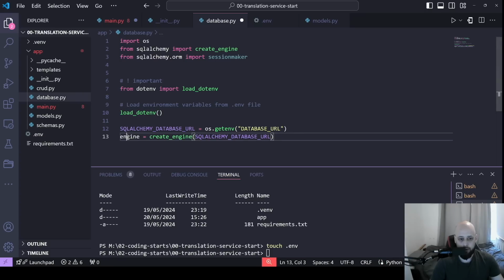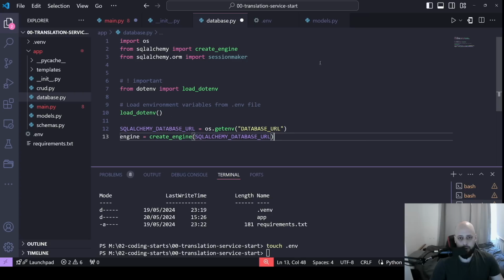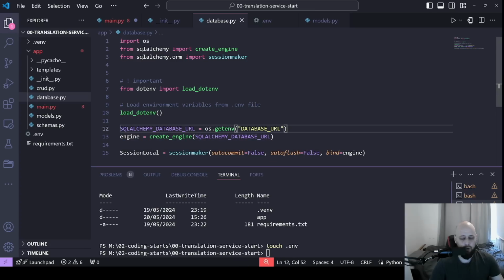Then below that, you want to say that the engine is create_engine, and we will pass the parameter of the previously defined connection string, the sensitive information that we stored in our .env file. So it travels all the way through in such manner. And lastly, we want to add the sessionmaker. I'm not sure whether this has to be here, but for now, let it remain. I doubt that it can hurt. So that's all we need for our database.py.